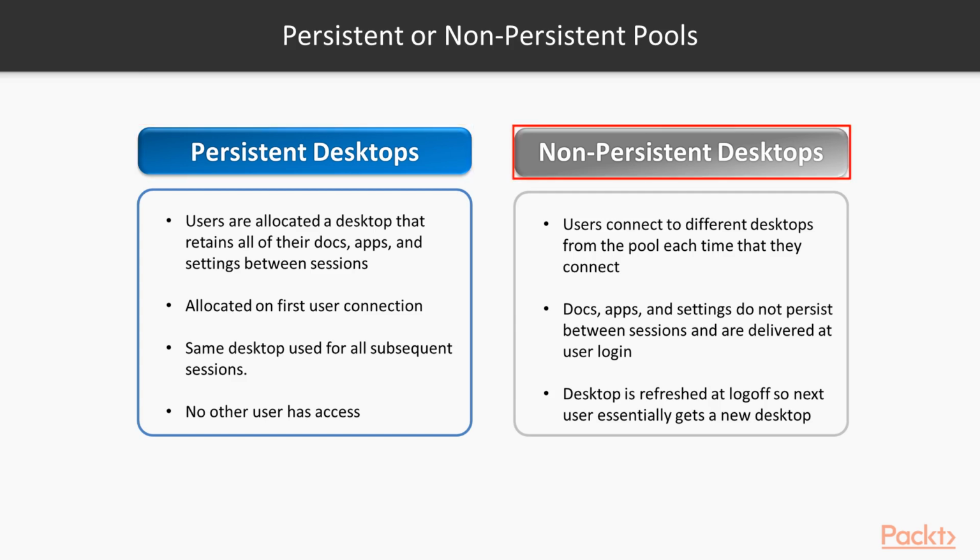With non-persistent desktops, users might be connected to a different desktop from the pool each time they connect. Environmental applications or user data does not persist between sessions and is instead delivered as the user logs on to their desktop. The desktop is refreshed or reset when the user logs off and returned to the pool for the next user. In most use cases, a non-persistent configuration is the best option.